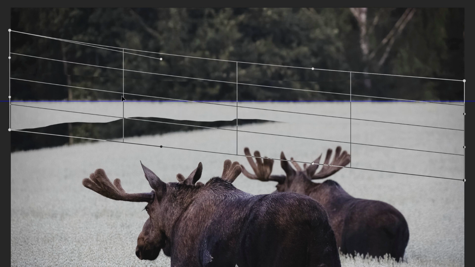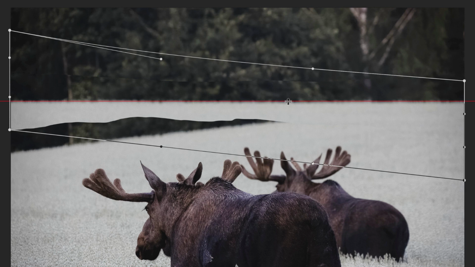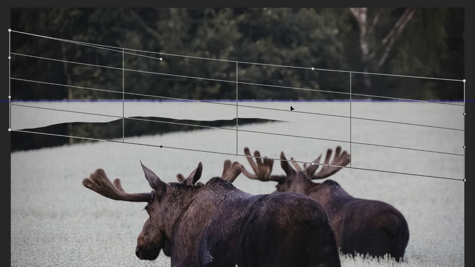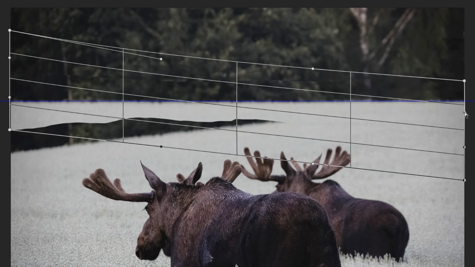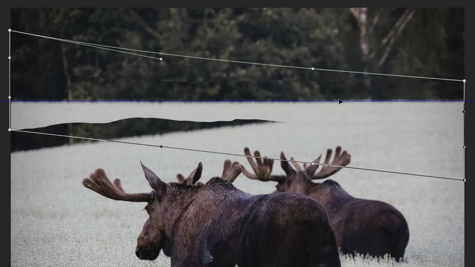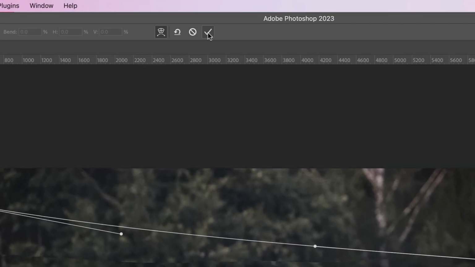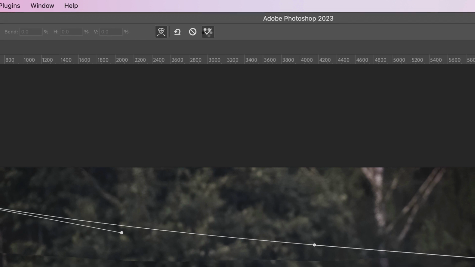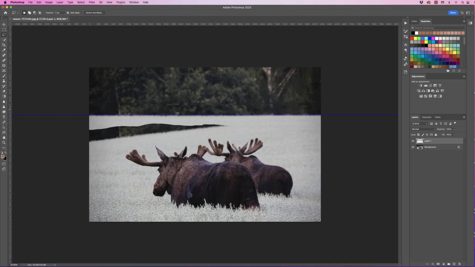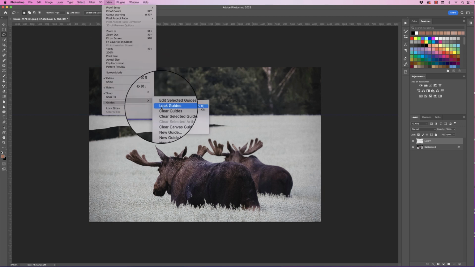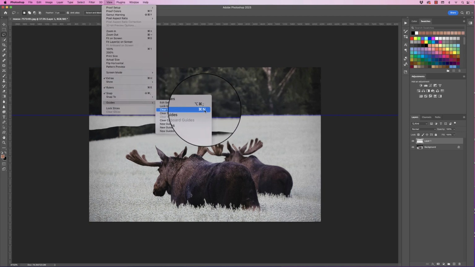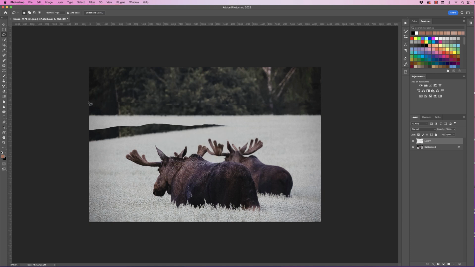You can grab any part of this object and just click, not the guide. Click here, you can move these down. And then you can move this bit up a little bit here if you wish. And once you're happy with that line, go up and just click on the checkbox. And then we can get rid of this guide by going to View, Guides, Clear Guides, or Command or Control N. And now what we're going to do is get rid of this section of the additional forest.